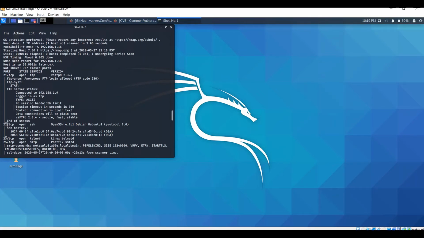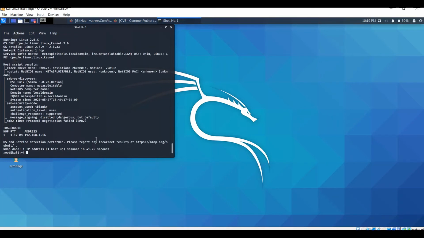Here again with port 22, SSH version Debian, the SSH host key, which is important. I'll go through that in the next few videos. And OS discovery, Unix, Samba, Metasploitable the name. This has given us a better idea of the target system that we are going to be exploiting.